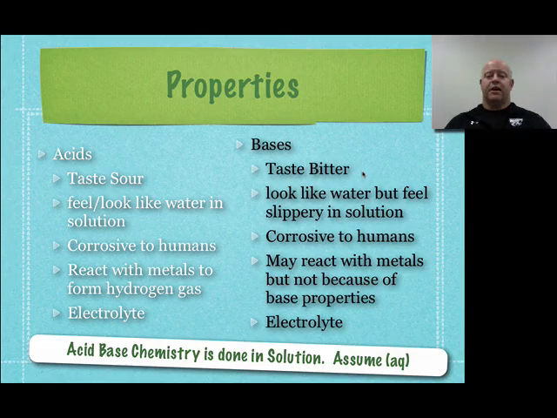So now, in terms of what they look like to you, they both look just like water. So it's really interesting when it comes to how they appear, because they're just a clear liquid when they're in solution. And it makes it kind of dangerous, because if they're very concentrated or not concentrated, in either case they look identical. So that's why we need to use things like pH paper and indicators and pH meters to figure out how acidic something is, to figure out how dangerous it is for us to work with.